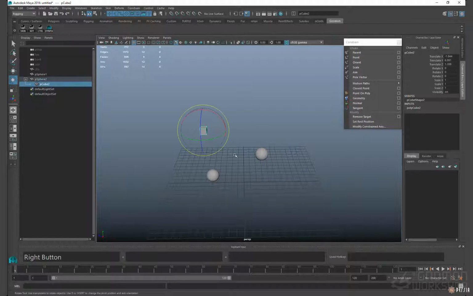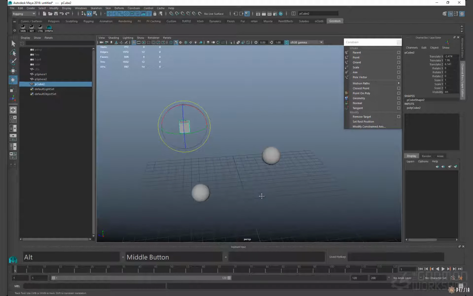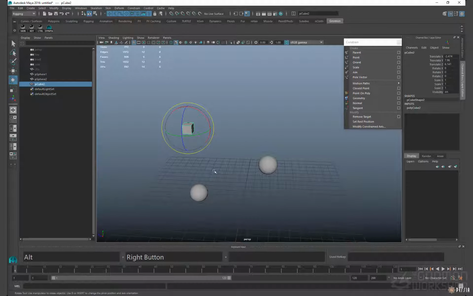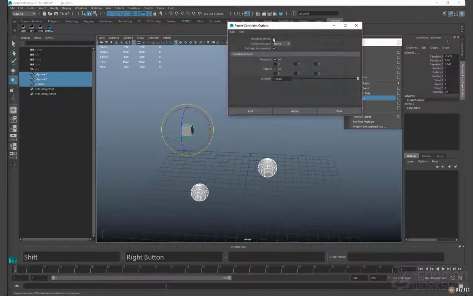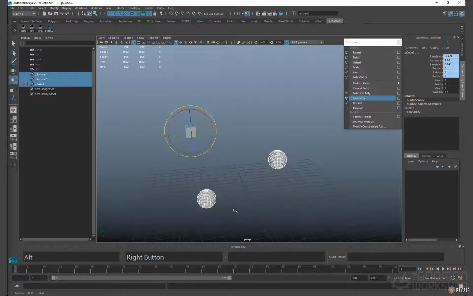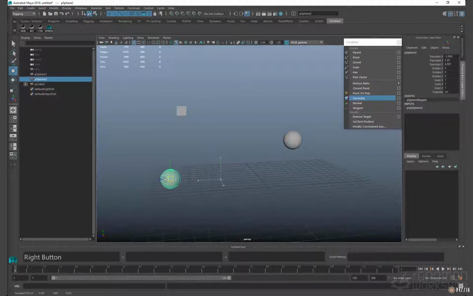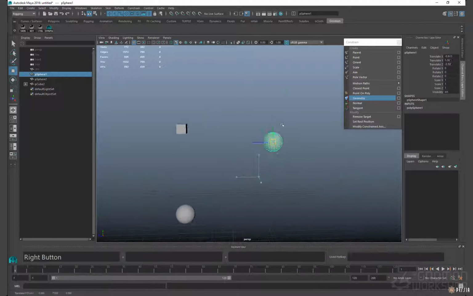But a parent constraint is not the only one that we have. First I'll explain a little bit why the selection is first the driver and then the driven. This is because you can have multiple objects have a driving influence on the last selection. So if I take the two spheres, I select the cube and then I select the parent with the offset on, nothing's changed. But now when I move this one, this sphere has like half of the influence on this cube, and this one is the same.